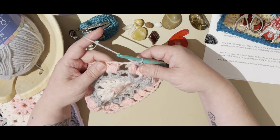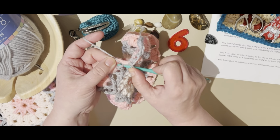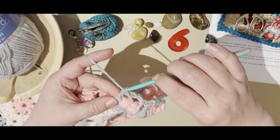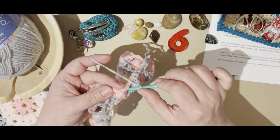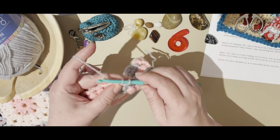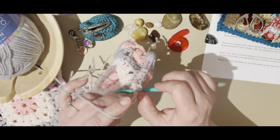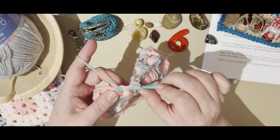Okay, now here we are going to come in and see this. This was a single crochet in that row down below. We are going to yarn over. We're going to do the same thing, but I want to go around the whole thing, not just in the stitch, and do a double crochet. Push my work to the back and do a double crochet. Okay. So same thing here. We're going to go around that post around the puff and do a single crochet. And then inside the chain two, we're going to do two singles. Go front post single around that puff.